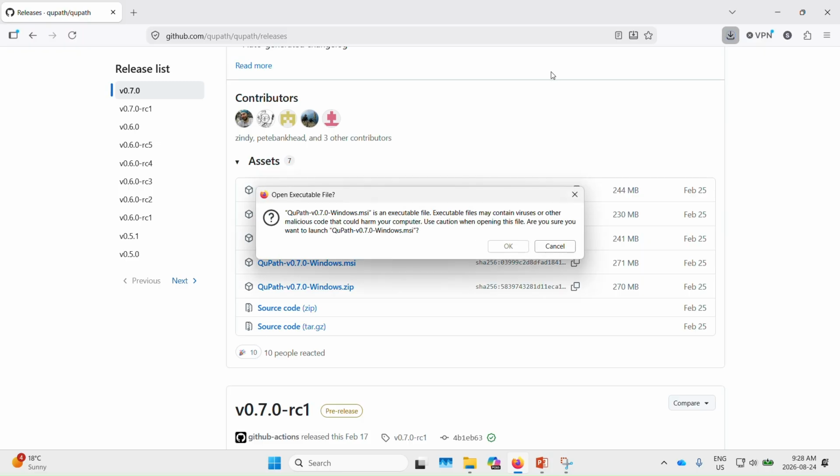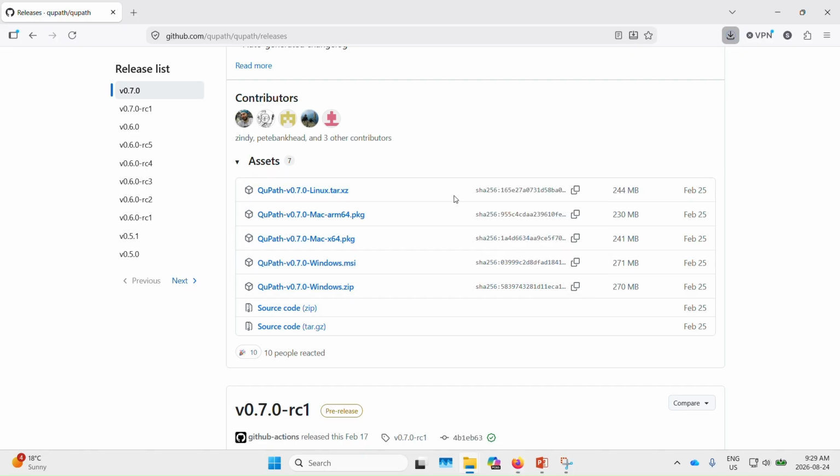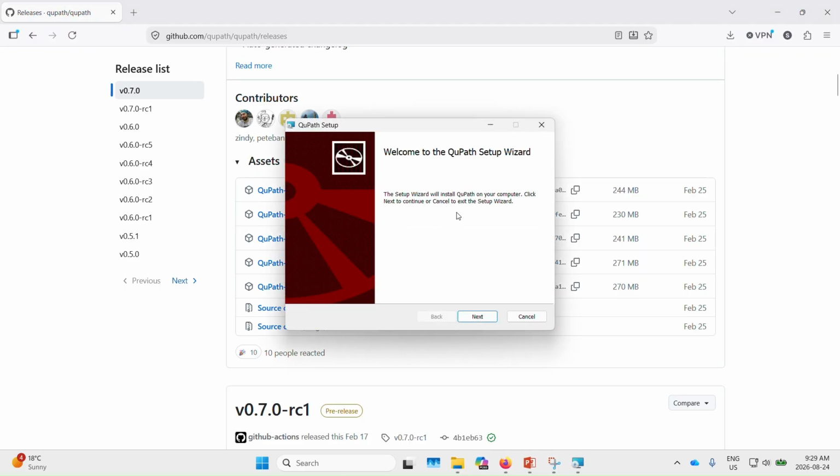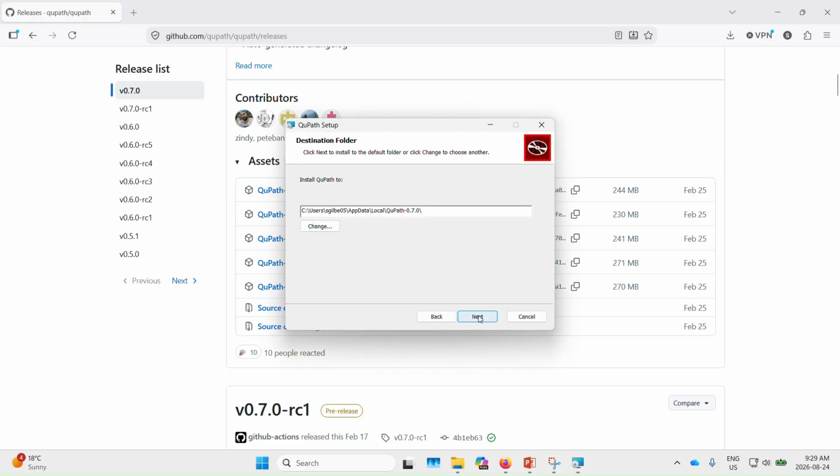Once it's downloaded, we can open the file. Here my browser is just warning me whether I trust the authors, which I do, so we'll proceed. And here you'll see that the installation setup wizard has become available. We'll click through next, and we'll just note where our QuPath software is being installed. You'll note that it will be specific to your user and in a location similar to this, where it's AppData Local.